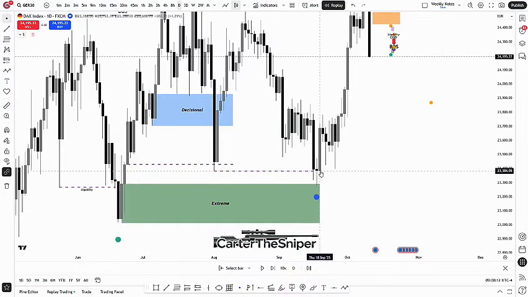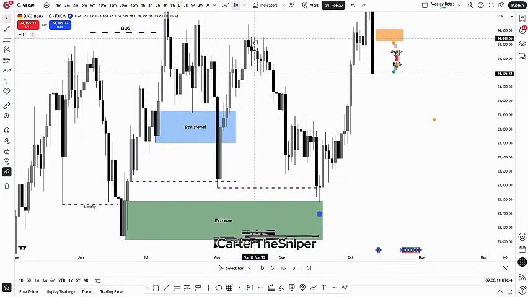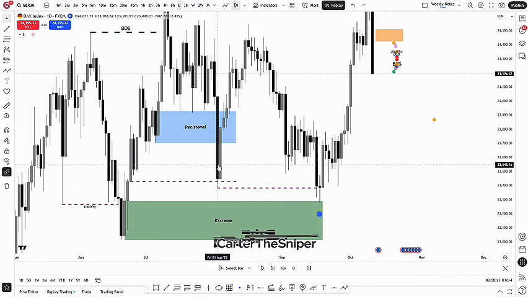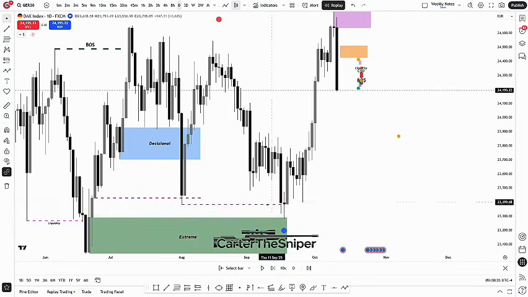And then what does it do? That trick, because it was such a big move, triggers a lot of stop losses, a lot of big orders that want the price to keep going up, and they've lost a lot of big money. That big money that they've lost, or a lot of shares, when your stop loss in a buy gets triggered, it turns into a sell. So now these smart money buyers are buying it, and they buy it right here. Hence why it's a wick and then wick.